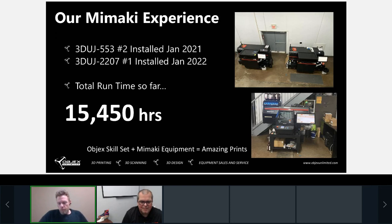So we got so much work on the first machine that we really needed to install a second one. We just couldn't keep up with the demand that we were experiencing, and of course, redundancy is always good, and extra capacity is always good. So in January 2020, we installed the first machine. January 2021, we installed the second machine, and then January 2022, we installed the third one. I'm curious what's going to get installed here in January 2023, because it seems that there's a pattern.